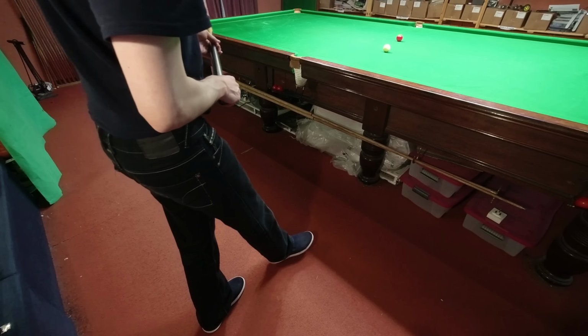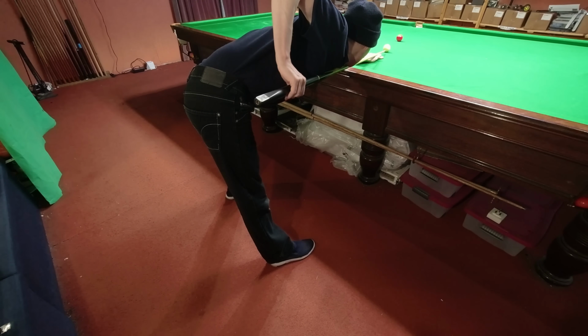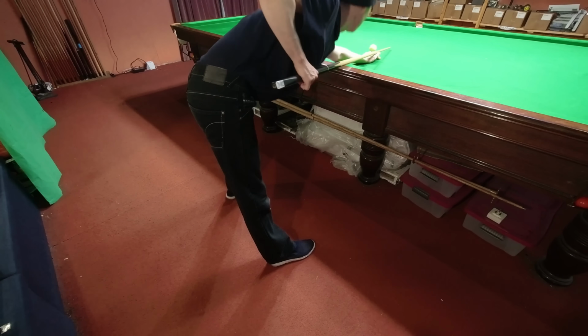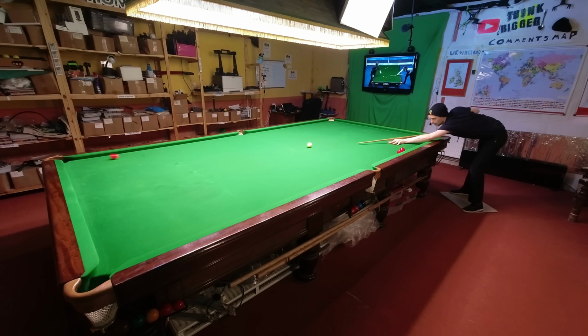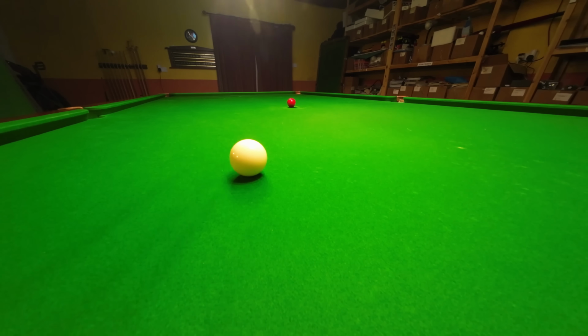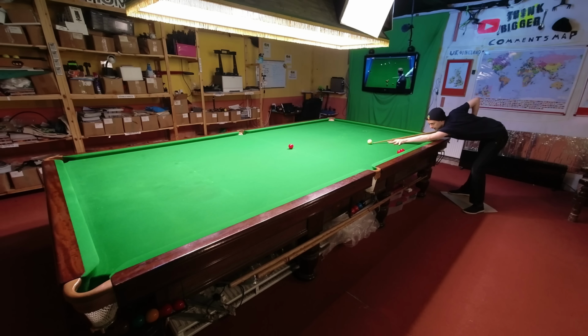So when you get into this position, just work out what part of your foot is on the line. You don't want to be looking at your foot when you approach the table, but if you're just conscious of where it needs to go, it's going to help you get on line for every single shot and make the game a lot easier to play. It really doesn't matter about your ability here. The more precise you are on each and every shot within the position you're standing, the easier you're going to find it to cue the shot straight and pot the balls.